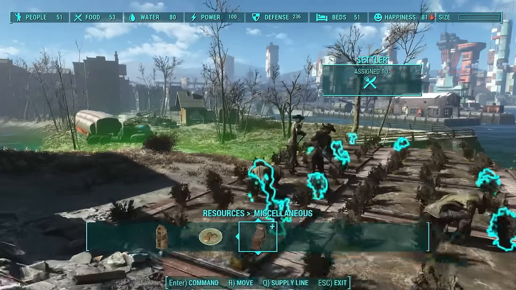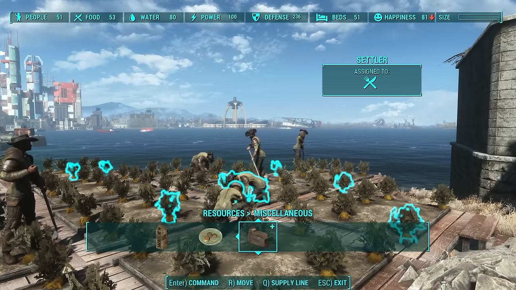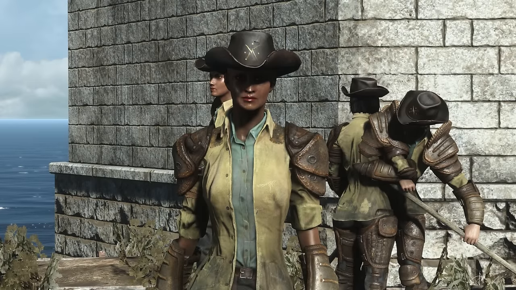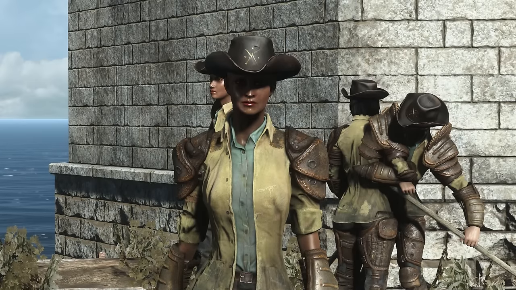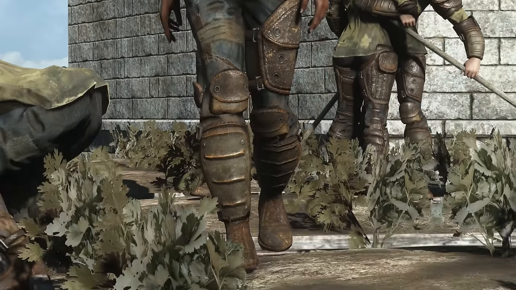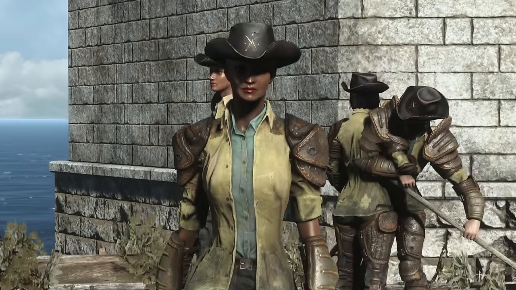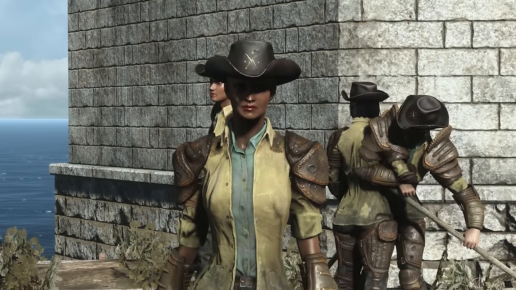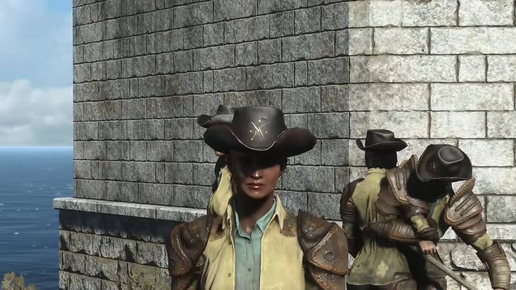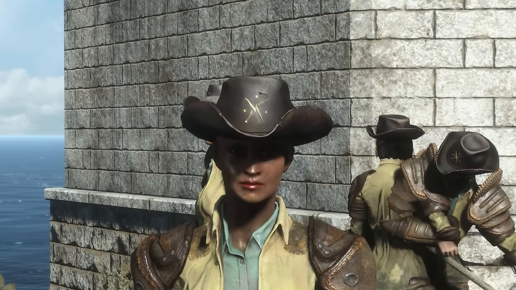Now, I also installed a settler uniform mod that improves the way that the Minuteman uniforms look. I gave each different type of Minuteman in my settlement a unique uniform. Farmers have the traditional Minuteman outfit, including this sort of pea green shirt, these dirty jean pants, and then the lime green undershirt. That's the regular Minuteman outfit from the game. The only thing that I changed is I gave them this militia hat complete with the Minuteman logo on it. I got this from a mod, and I have the mod linked in the description of this video.